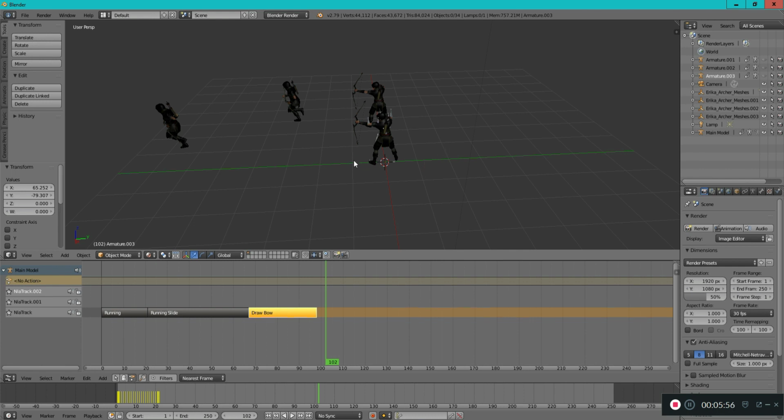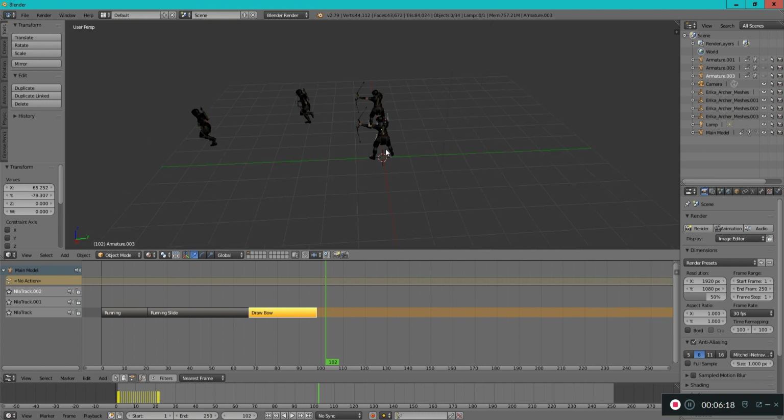Then after that, we can set location keyframes for the entire character. And I will set the character to move from here to somewhere over there across the span of these two animations, and that should work out perfectly.